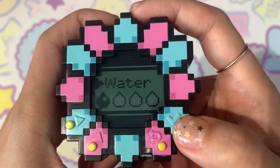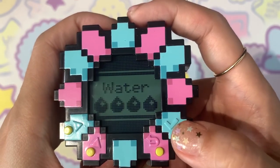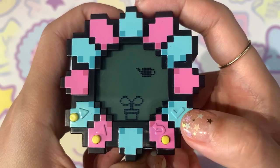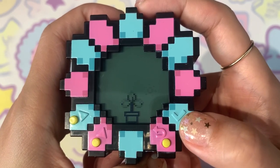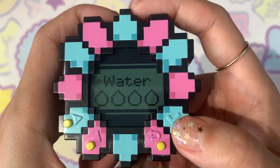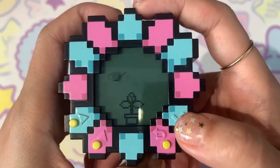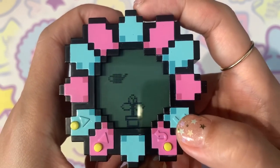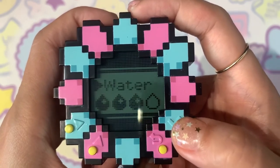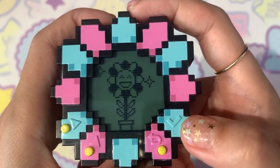Let's water it more since the water icon is empty again. It's blooming even more. Okay, can we try to water it more? Let's just keep doing it. I'm gonna fast forward this part. I'm just gonna keep doing it until it grows more and more and it turns into a flower. Yay! We have our first flower.